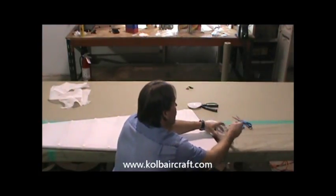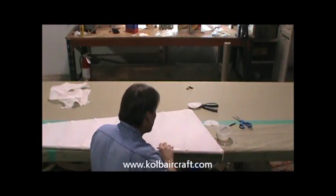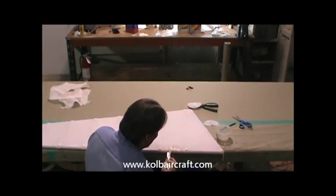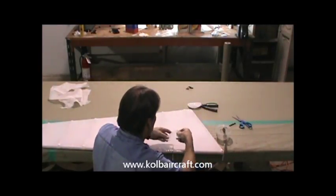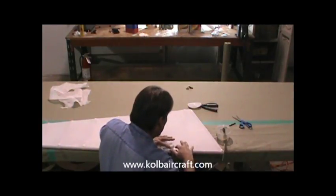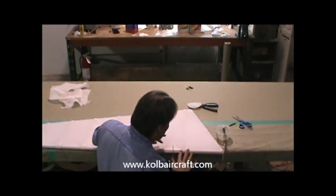Alright, now we're going to go ahead and come back with our poly tack. We'll put a little glue along this edge right here. We'll glue along that edge. We'll just go ahead and glue that right on out for our patch, right on around the leading edge. Just like that, get nice and wet. And then we can just lay our patch we made right up to that point. Kind of straighten it out around through there. Just like that. Get our glue down in there, get everything down to where we like it.